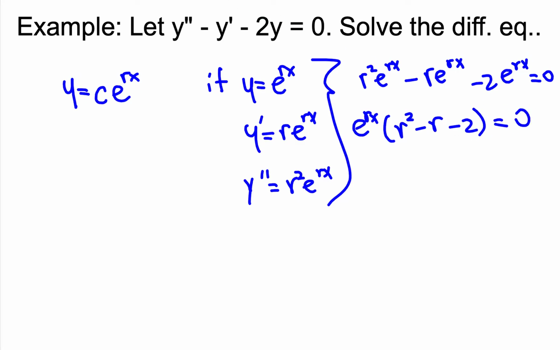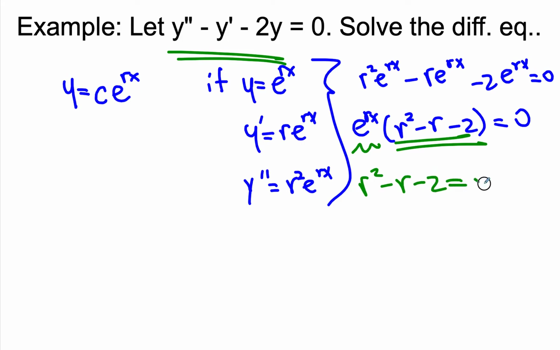And then you can see that this resembles our original homogeneous differential equation. And in fact, as you can see, the exponential part will never be equal to 0. So this quadratic equation will be the only one that will give us the important information about r. And we call this the characteristic equation. So by looking at it, you can see that the characteristic equation is very similar to what you see over here. In this case, you can set r squared minus r minus 2 equal to 0.